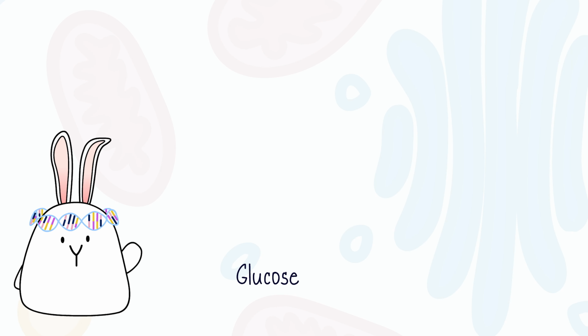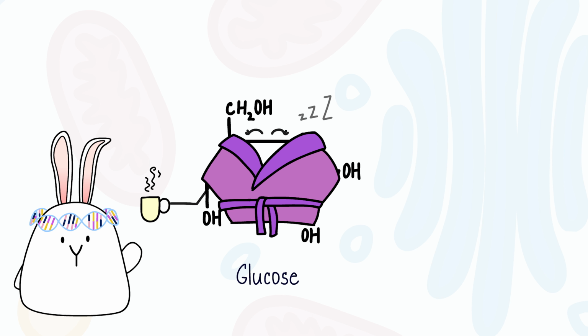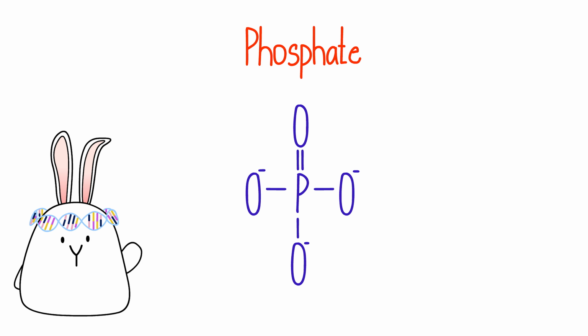Let's go then! First, we'll need glucose. Glucose obviously isn't ready for anything. To activate it, we need to get it phosphorylated, which means attaching a phosphate group to one of the carbon atoms. The phosphate group is a phosphorus atom bound to 4 oxygen atoms. In the cellular environment, the oxygen atoms, bound by a single bond, usually have negative charges. Phosphate can be found roaming free. In that case, we call it inorganic phosphate and write it with an I index.